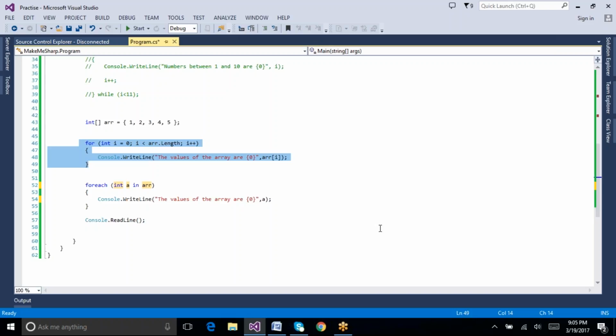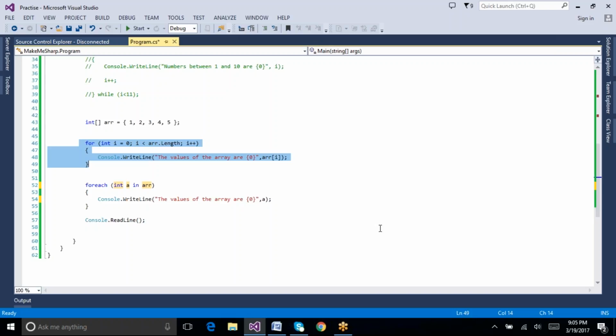After that we moved to the for loop, where we can print numbers in a range from 1 to 100 or 1 to 200, whatever range we want, by writing our logic. The same we can do with the while loop. The difference between the for and while loop is only syntax, there is no other difference.